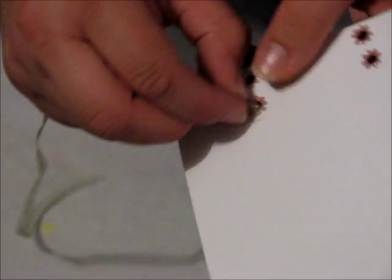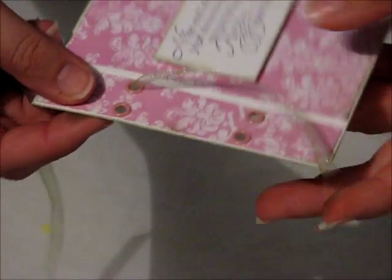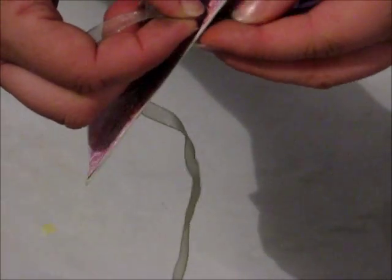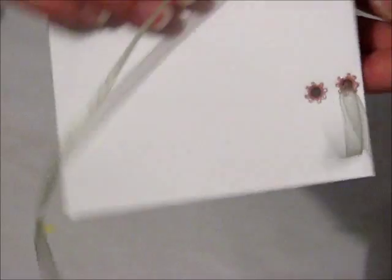Okay, the next thing to do is to thread our ribbon through. So I'm going to start from the back and push it in like so. Now you need to make sure your ribbon's nice and dry when you do this. You don't want to get green marks all over your card. Okay, and then across to the one beside it.